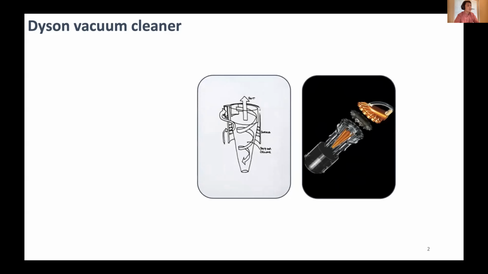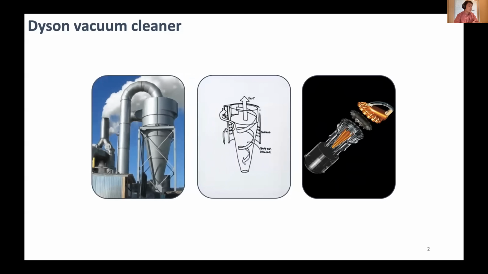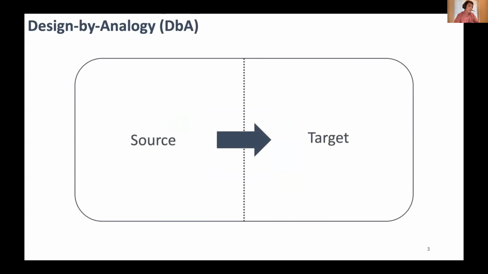And this idea was actually inspired by another design, and that design is the cyclone tower. Cyclone towers are usually found in factories, and are used to separate waste particles like paint particles from the air using centrifugal force. The approach that Dyson used is called design by analogy, short for DBA, and involves retrieving information or knowledge from one's memory or from other existing design solutions. We call that a source domain. Then we transfer that information to one's engineering design problem, and we call that a target domain.